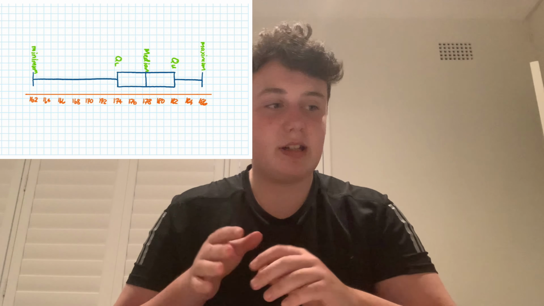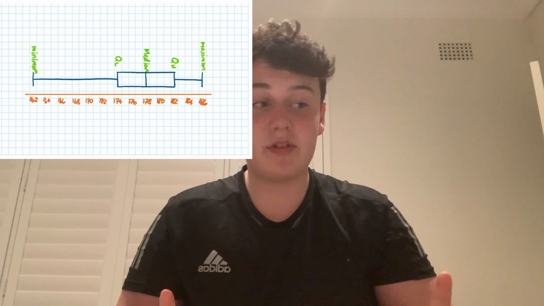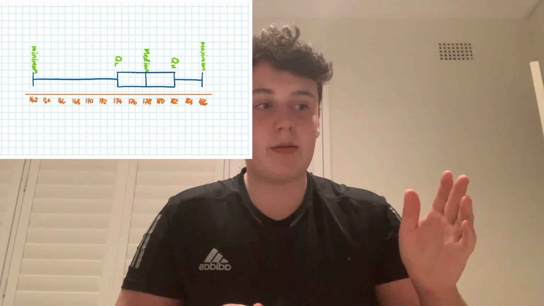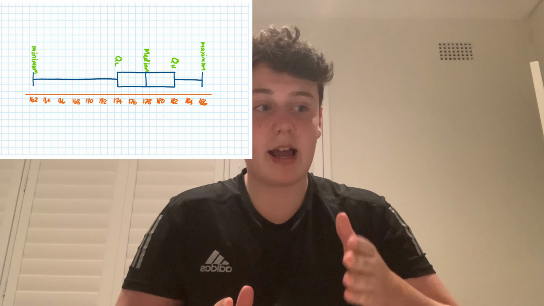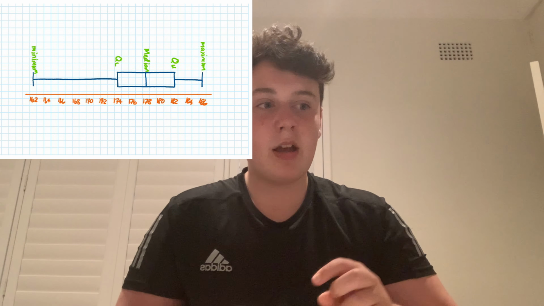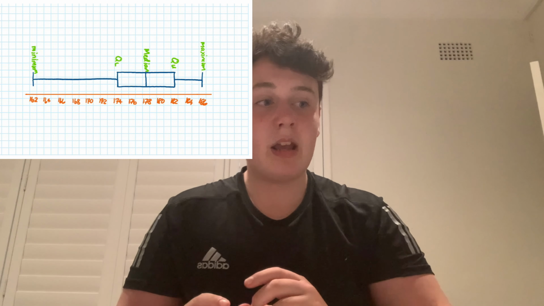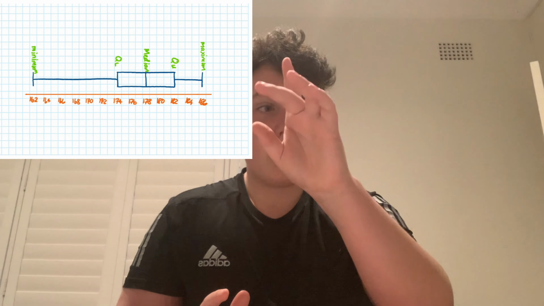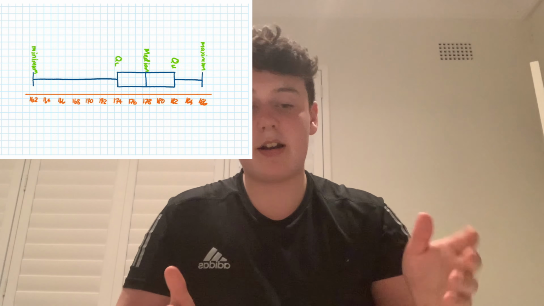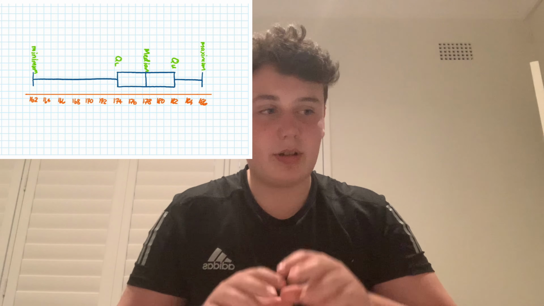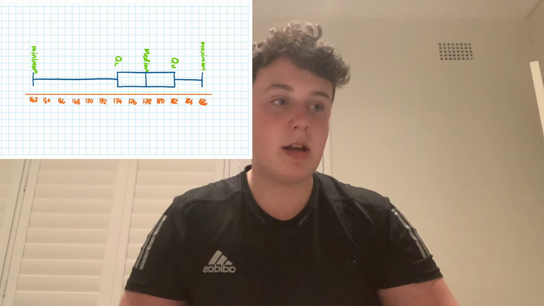To create a box and whisker plot, you need to firstly put a scale of all the numbers in your set of data, so 1 or whatever your starting value is, to the end value, and then put a vertical line at each point of the 5-point data set. Then you want to draw a line from the first point to the second point. Then from there, you want to draw a line that goes up and a line that goes down. I know this isn't clear, but there's the example in the corner, and you can probably get what I'm getting at. So like a box, and it's got like whiskers coming out of it at the end. That's quite simply what it is.